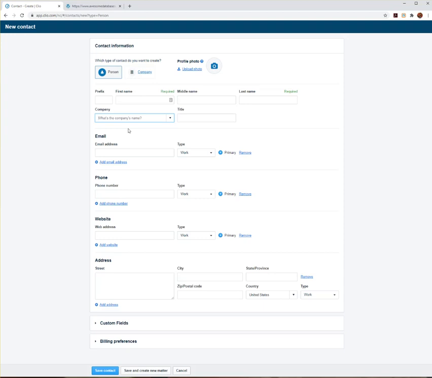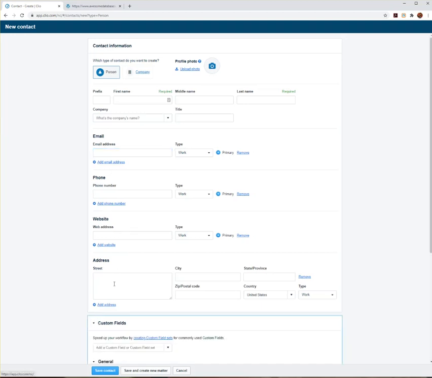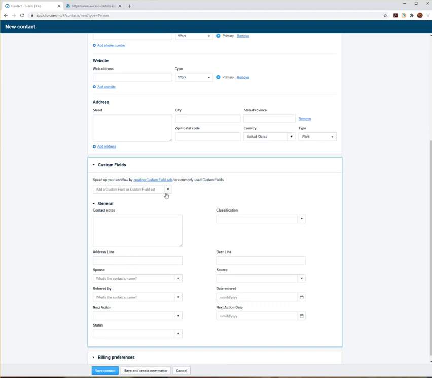So same thing, now we're going to enter the individual information though. So we're going to do the individual's email, and you can put in multiple emails. The primary one works with things in Clio like Clio Connect. So you want to pay attention there. And again, custom fields. Keep in mind that for some of you, you may have special custom field sets where you're going to put in family information, or maybe you just have additional information beyond what comes up here in what we call the default view.